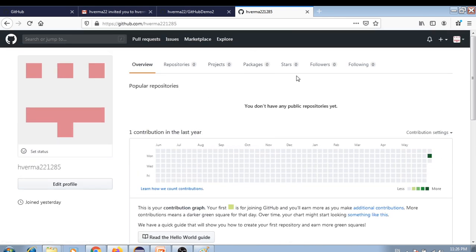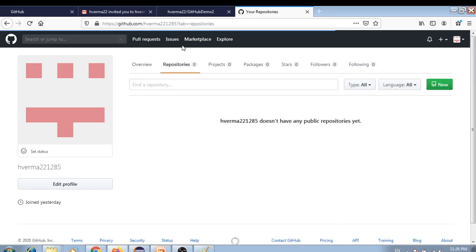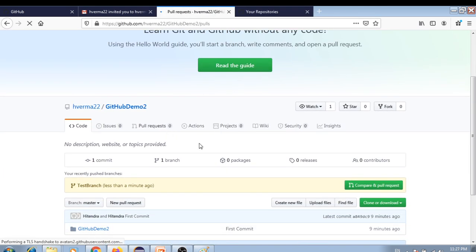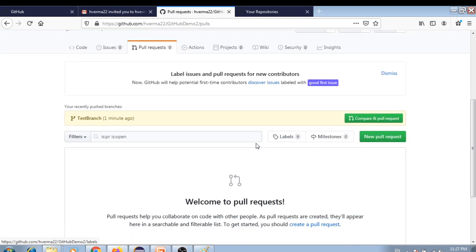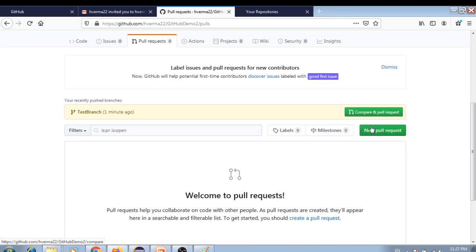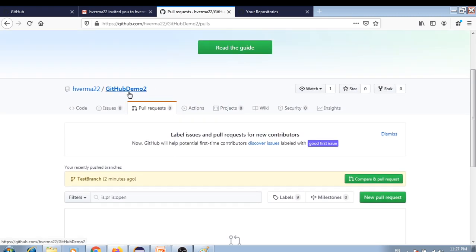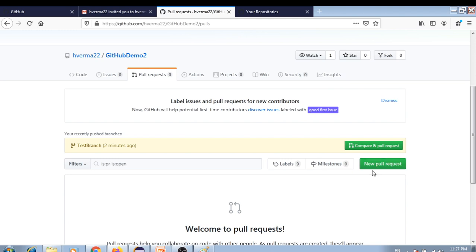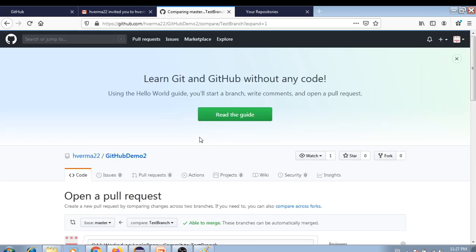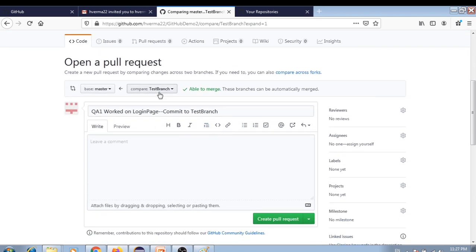And from here, yeah, we do not have any pull request. Simply here you can see two options, compare and pull request or new pull request. So we just refresh this. Yeah, this is the repository. What he'll do, either he can click on this new pull request, or we have compare and pull request. So just click on that one, and here you will see this is the master branch and the test branch. We are comparing the test branch with the master branch. So here he'll write the message, hi, please review the changes.